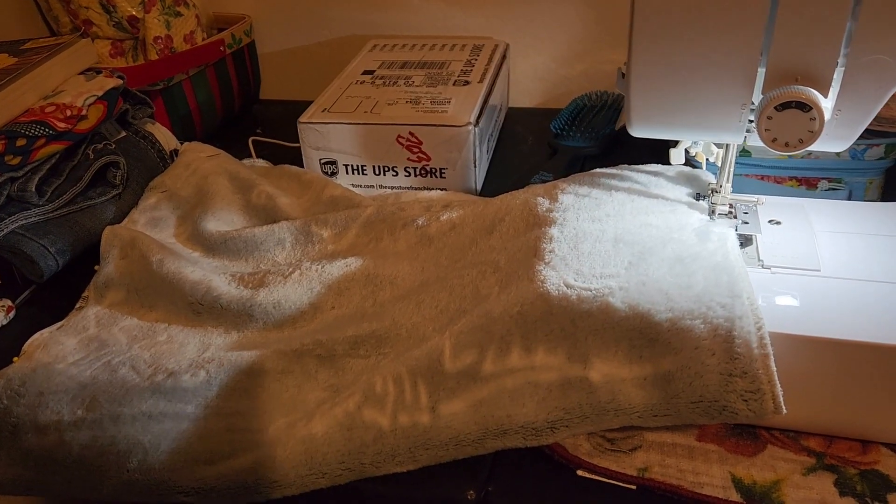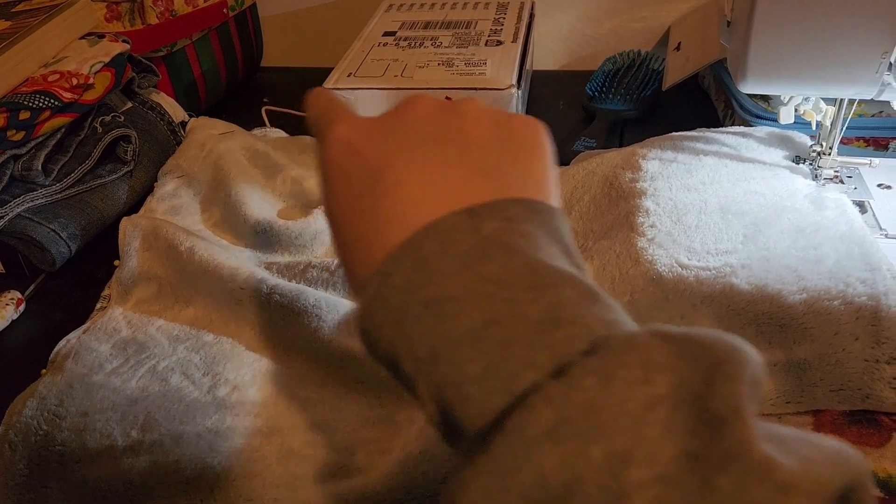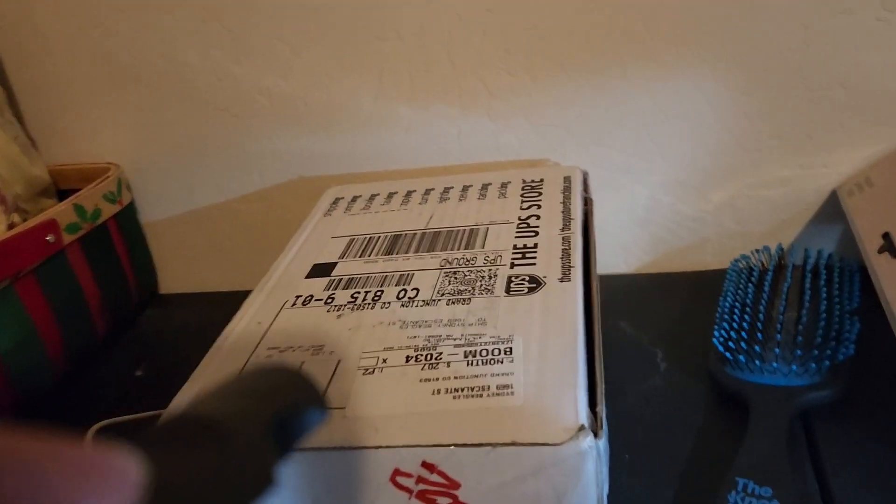So what I'm working on — this is the inside of the pillowcase. I've got the sides pinned and I'm just gonna sew all the way around all of these edges. Then I'm gonna take my polyfill stuffing and stuff it, and that'll be my very last project of 2023. It is literally New Year's Eve — I'm hoping to get this done by midnight. I figured it's New Year's Eve, I might as well squeeze in one more project to end the year off.